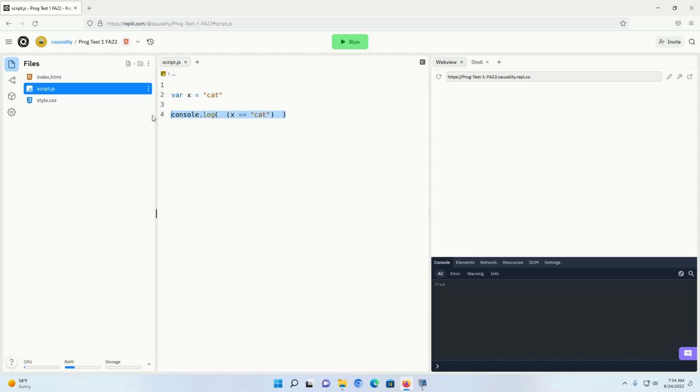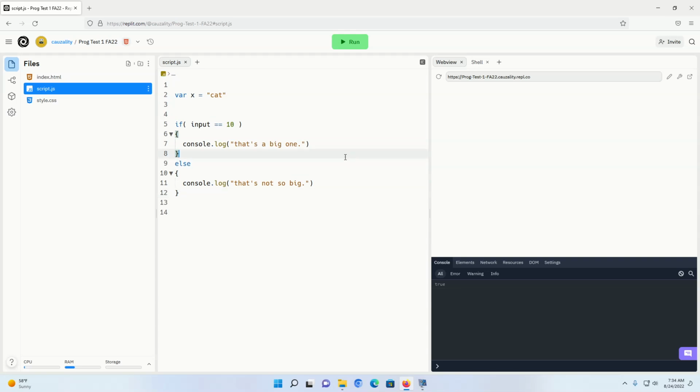So let's combine that with what we saw with conditional branching. So I don't think I need this. I'm going to bring back what I had. So I'll call this, we'll just go with x. Okay. So x is cat. Or let's make x a number. 10. If x is equal to 10, say, you guessed it.